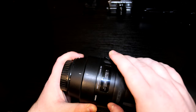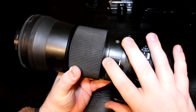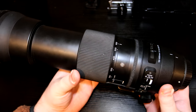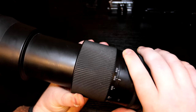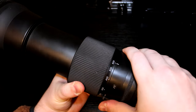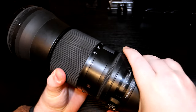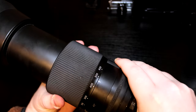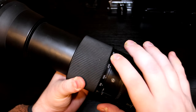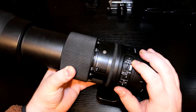You've got your focusing distance window, which shows your metering distances. On the side you have a lock switch that locks your zoom to stop lens creep when carrying the lens at 150mm. You can lock it in increments in the middle, but the lock isn't very great — as soon as you twist at all it unlocks. It's really only useful at 600mm. I tend to limit myself to 500mm on this lens because of sharpness at 600mm.